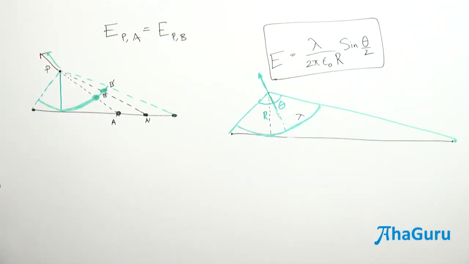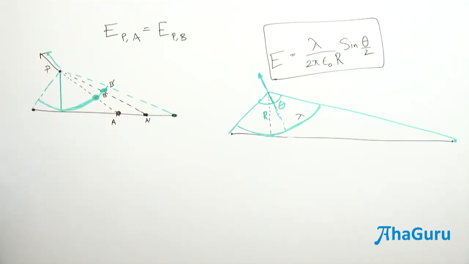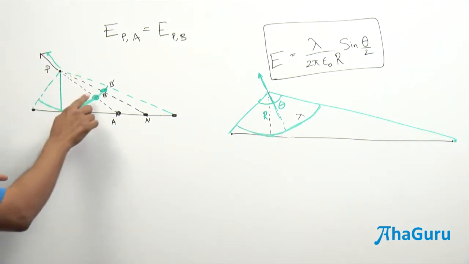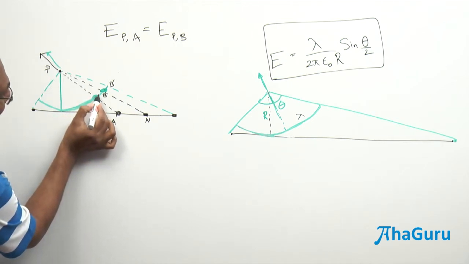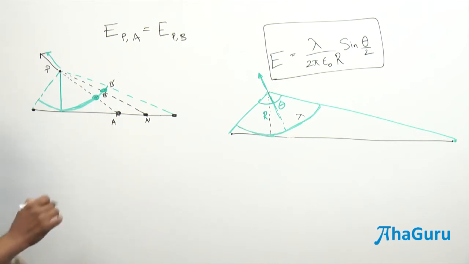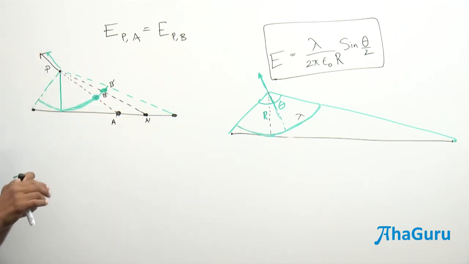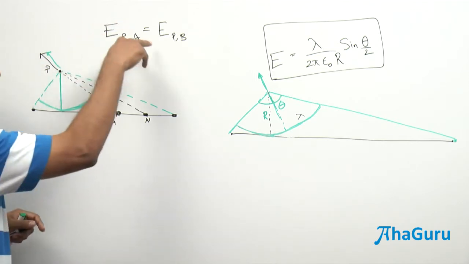Now, let me tell you something interesting here. This charge is not equal to that charge. This guy's distance is not equal to that guy's distance. I am not saying that these charges are equal. In fact, the length of the small element I am going to take here, the size of that element, and the size of this element will be different. It has to be. Only then the charges would be different. The elements are different, their sizes are different, the charges are different, the distances are different, but the fields are the same.